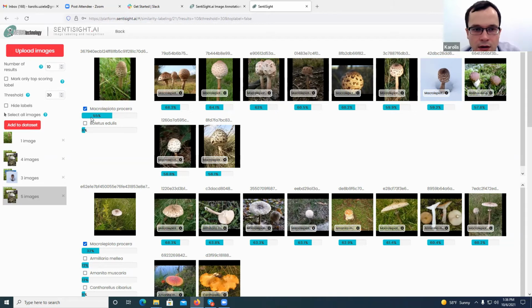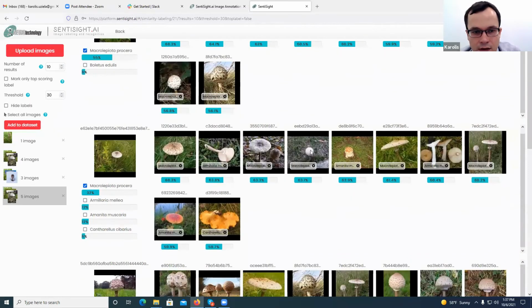So it will have the score based, which is basically the average of the similarity scores. And one of the images has the Boletus edulis tag. So since there are 10 images, basically it has the average of 6%, which is 58 divided by 10.